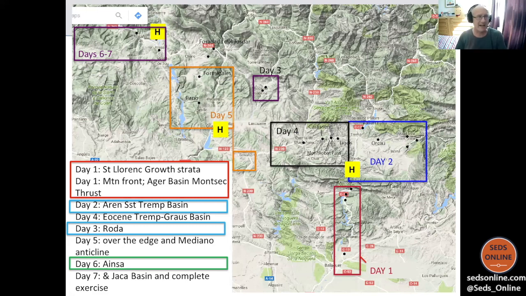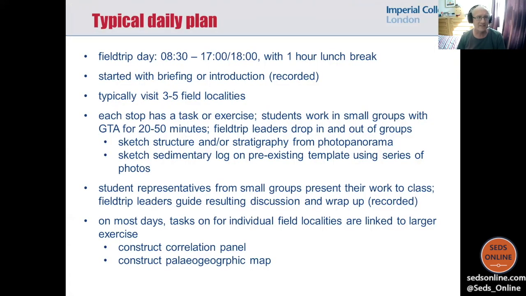So, the typical daily plan. The typical classroom hours at Imperial are 9 till 12, then a 2-hour break, and then 2 till 5. So it's a 6-hour day with a big break in the middle. Obviously on the field trip, the days are a bit longer. There's more traveling between stops, for example, and we found that we needed to work more to the typical field days. So we tended to start at 8:30. We aimed to finish by 5 p.m., although probably half the time we were finishing closer to 6.